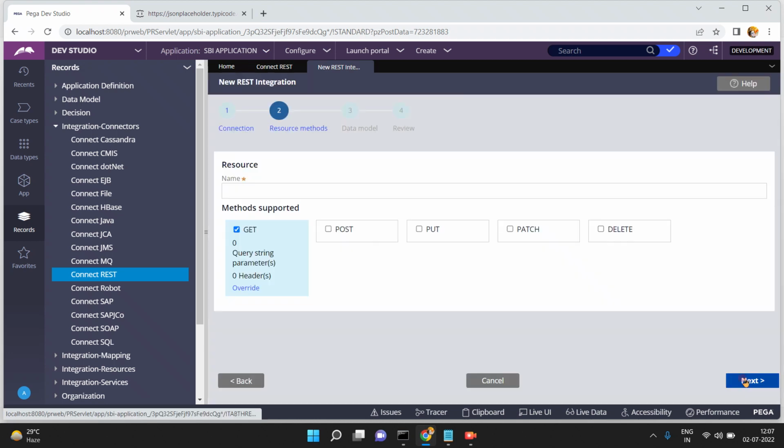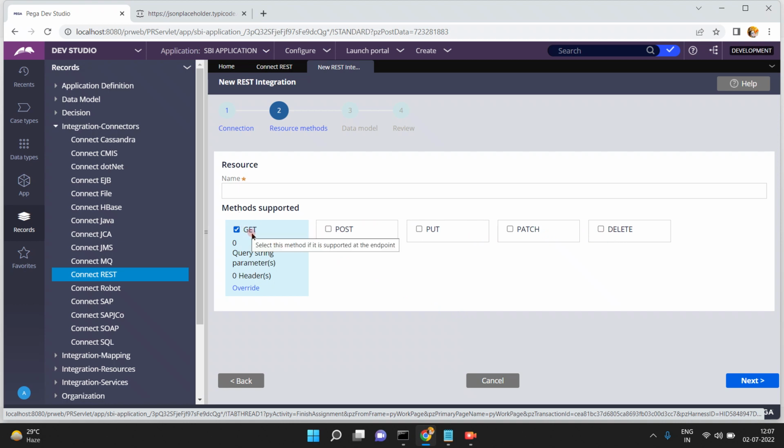Here I'm not passing any RESTful parameters. So what is the method? A RESTful protocol has five methods: get, post, put, patch, and delete. Get is for fetching the data. Post is for pushing the data. Put is for updating the data. Patch is for updating specific parameters.